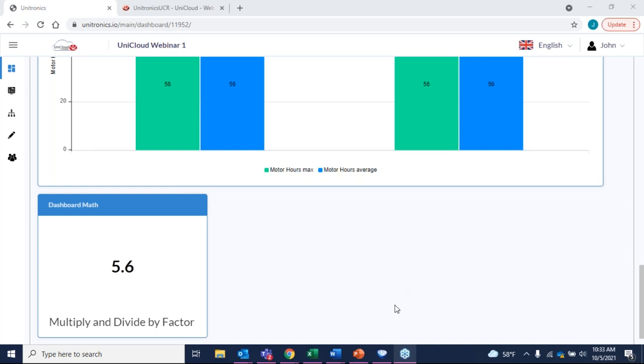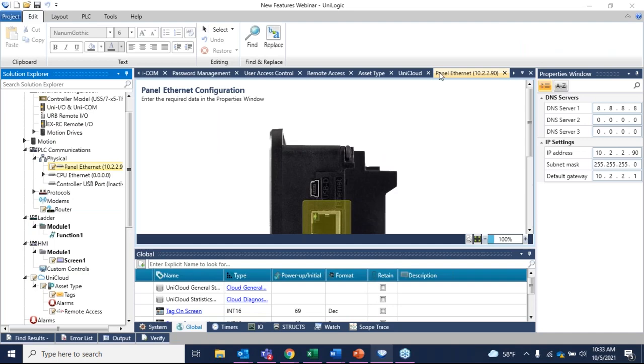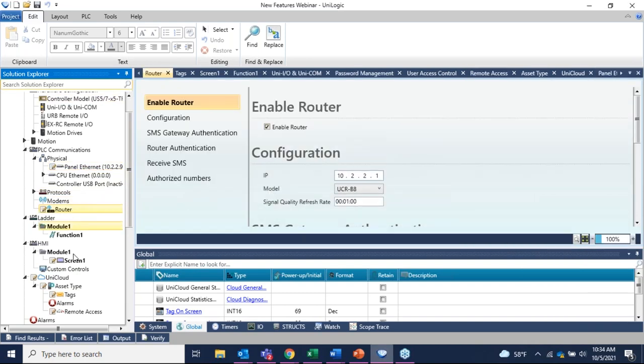For GPS location, I would like to show real quick how exactly to enable this in Unilogic. So on my account currently, I have a UniStream that is connected to a B8 router. The first thing you're going to do, obviously, when you're connecting your UniStream is set up your panel Ethernet settings. So my IP address and the default gateway reflect what I need in order to get out to the internet through my B8 router. What I'm going to do next is add the router in my router management.